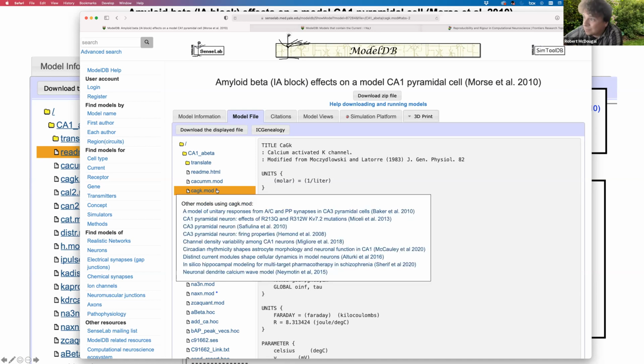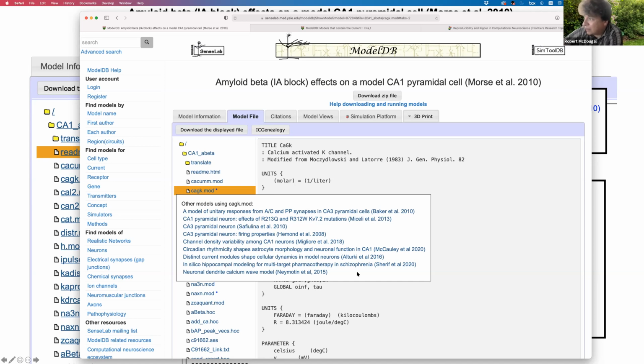Let's do that. And so here I get a list of, what is it, 1, 2, 3, 9 total different other models that use the same exact representation of a calcium activated potassium channel. And I see that this particular calcium activated potassium channel has been used in a CA1 pyramidal cell, and it's been used in a CA3 pyramidal cell.